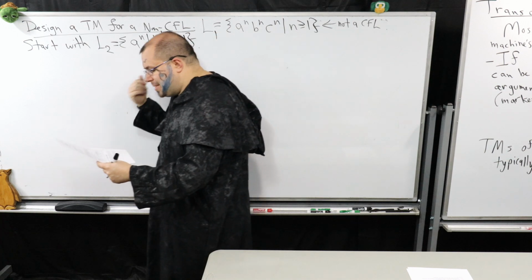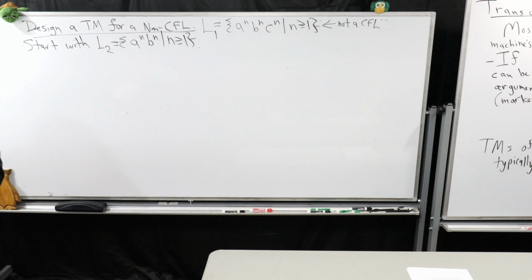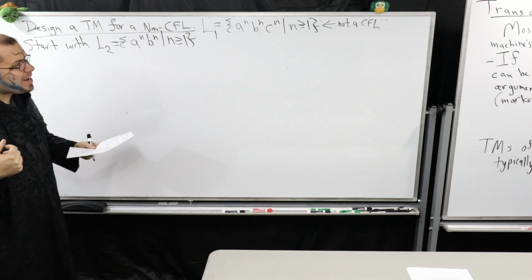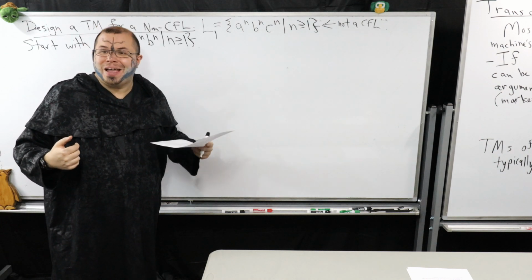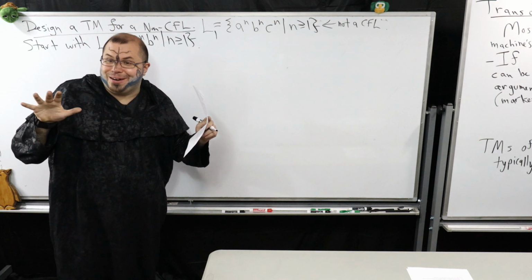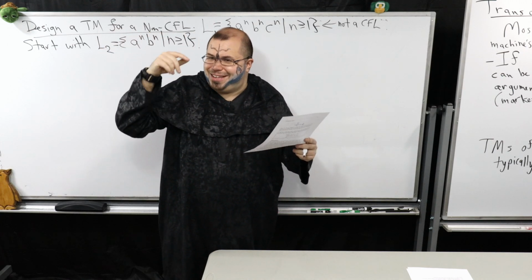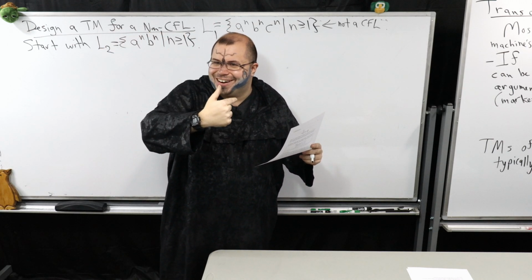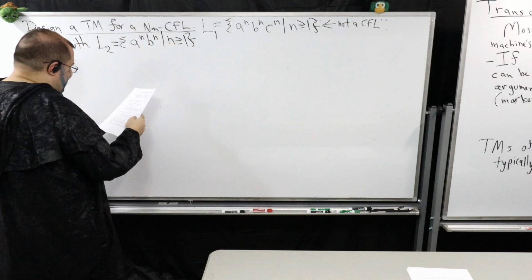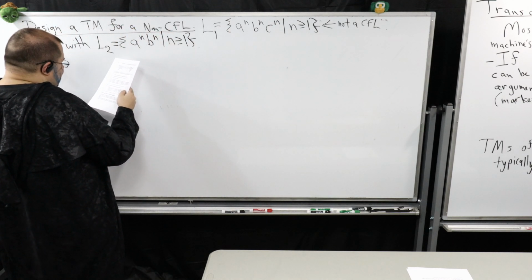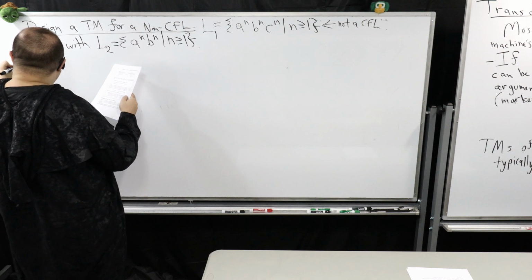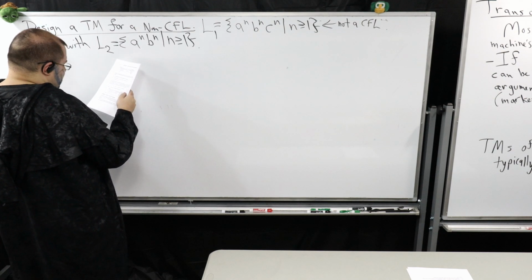So what I'm going to do is I'm going to design a Turing machine first for this, and it should naturally give you the idea of how we're going to approach this one. And I'm going to tell you up front, when I first saw this, I was like, wow, that's actually quite surprising how easy the idea jumps from one to the other. That's why I wanted to show you this. So here's the idea.